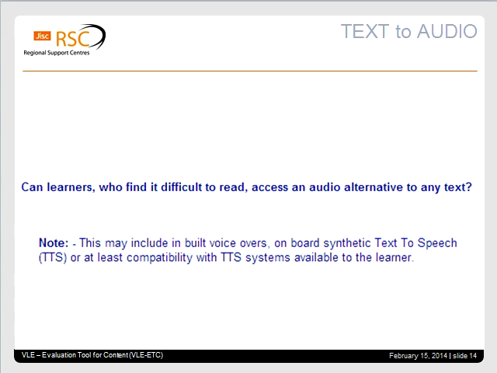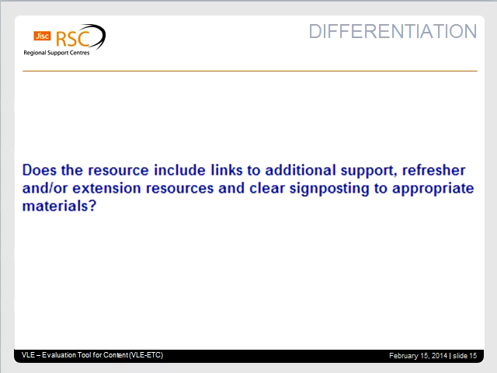The third part of accessibility and personalization is differentiation. Here, those who are learning about or are tasked with designing and/or creating learning resources are made aware of the need, wherever possible, to include links to a range of appropriate resources, materials, etc., including those on and off the VLE, some ebooks, textbooks, etc., as can be seen here.